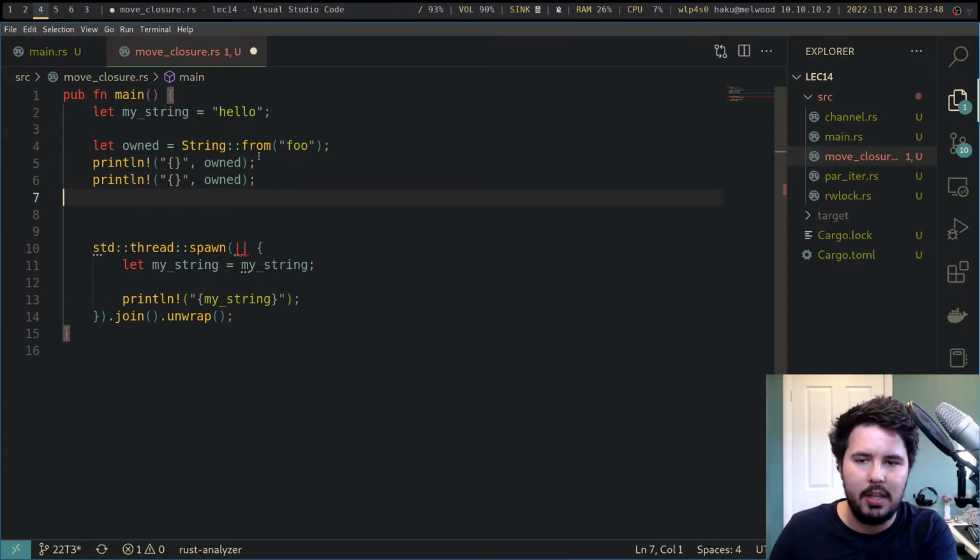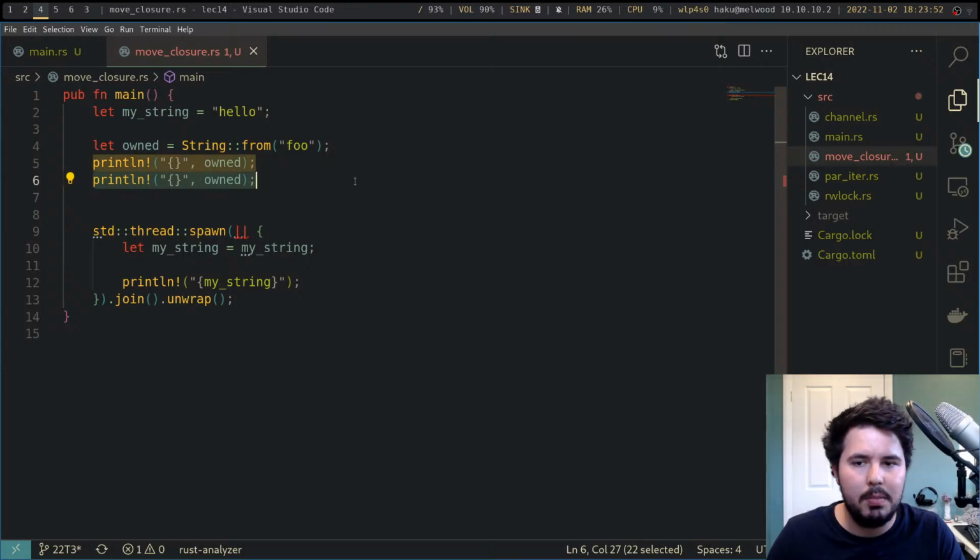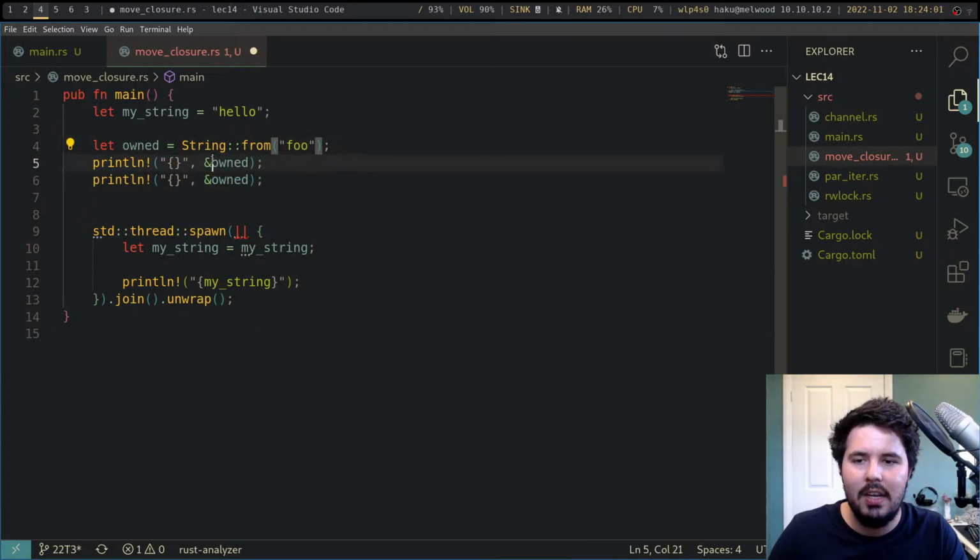So if I throw another println in, this will surely fail. But if I compile it, the compiler's actually happy with this. And that's because println, the macro, ends up compiling this down to a shared borrow, essentially.